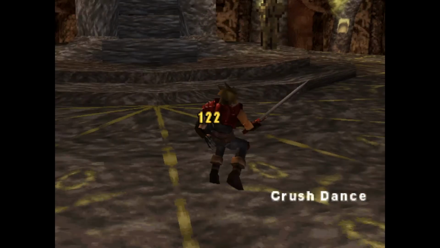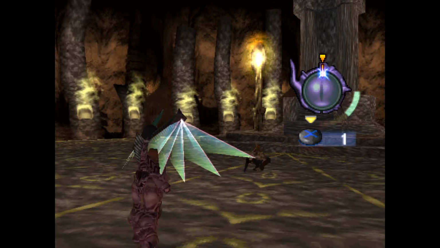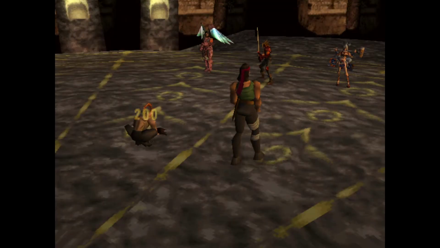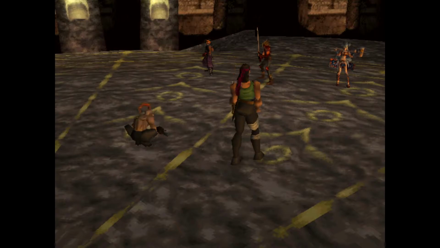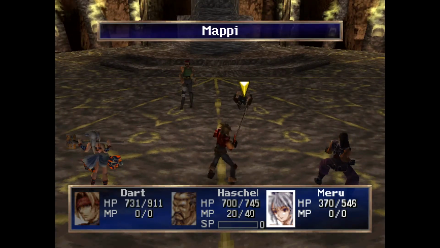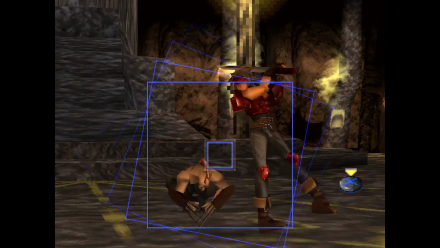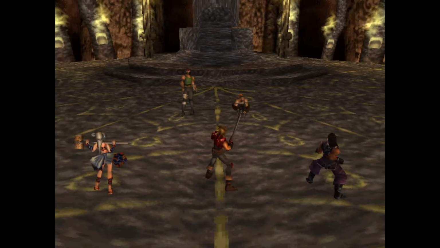There we go. Good old Crush Dance, bringing in the damage. Let's try hitting with Haschel's Fist, right? I got almost to 500. That's good. 200. Heck yeah. Good job, Haschel. Maru, I think you can handle taking a hit. Hopefully. Hopefully we don't need to prove that you can. If you get a turn again, you'll keep healing with the therapy ring, so that'll be all good.